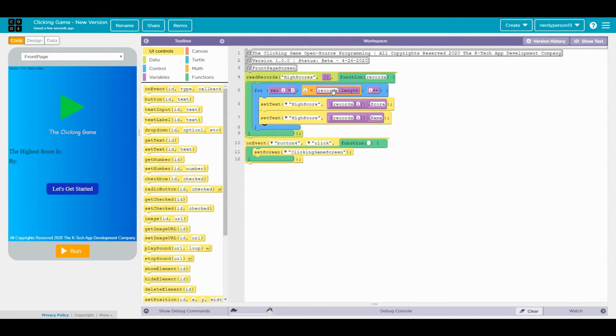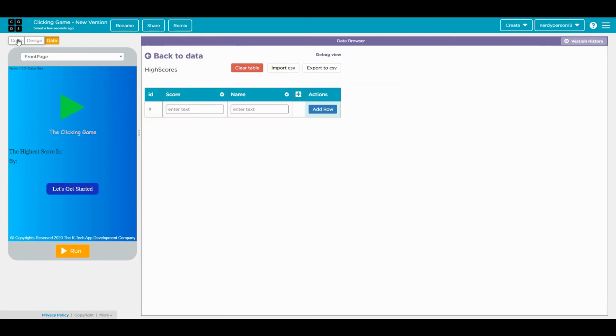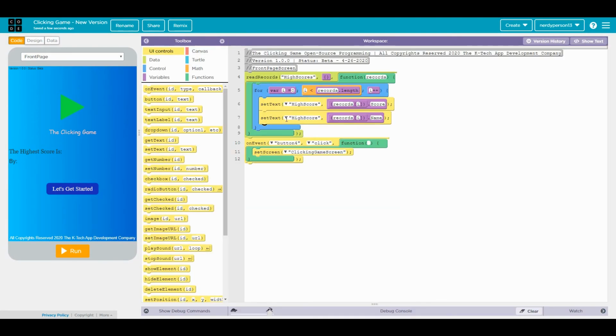Now, since there's only one ID, we don't have to find it using if commands. We don't have to find like which ID number it would be. We need to put high score person, I believe. Yeah. We don't have to put if commands like what we do in the login system, because there we need to find the ID. Since there's only one ID, this should be perfectly fine.